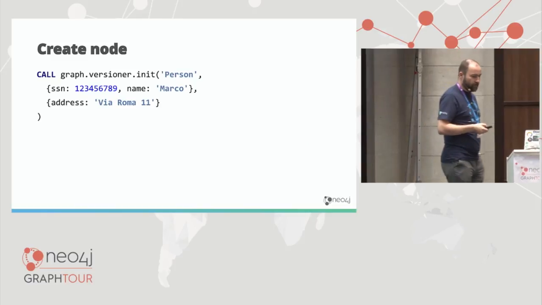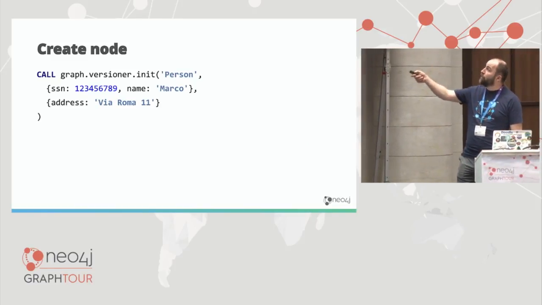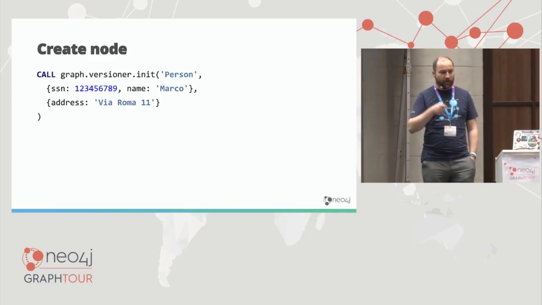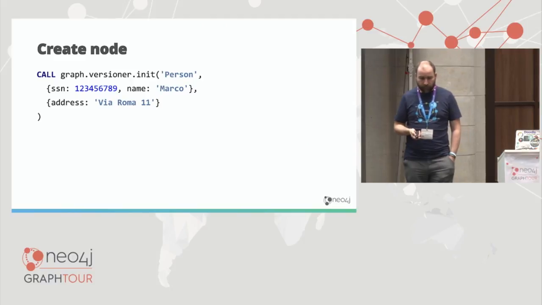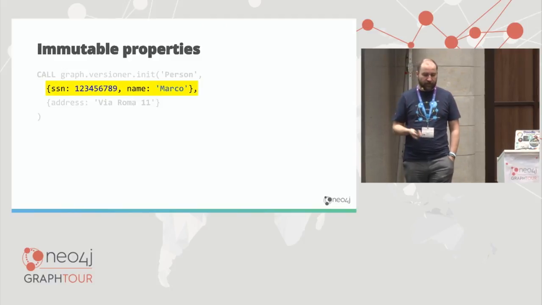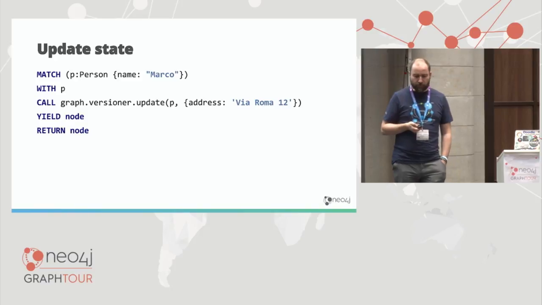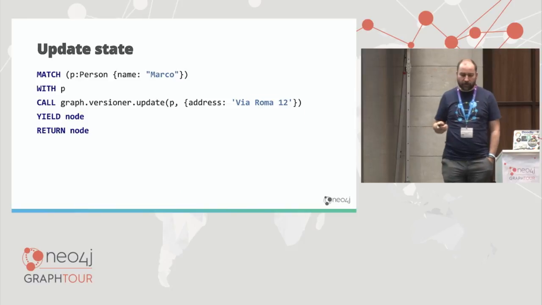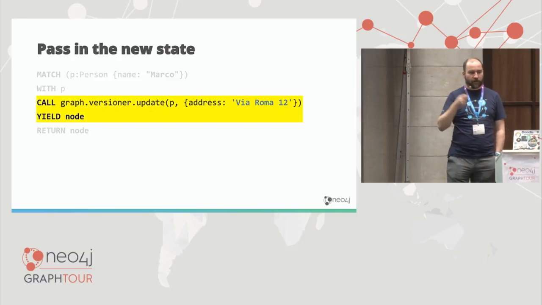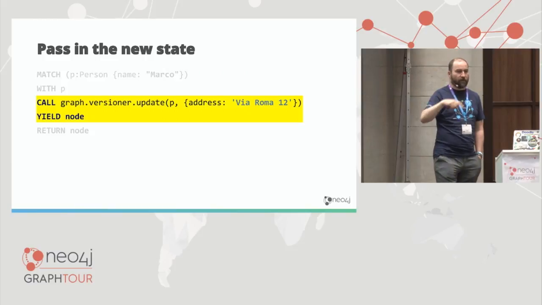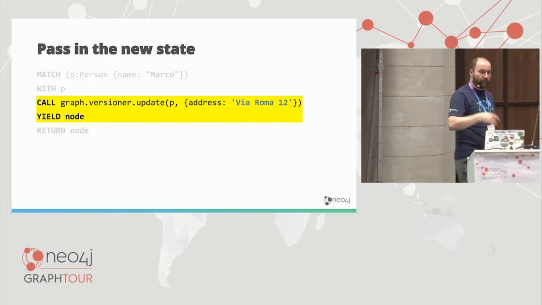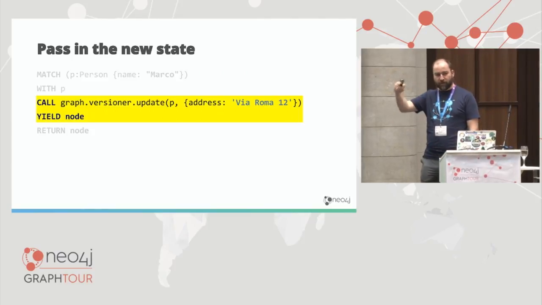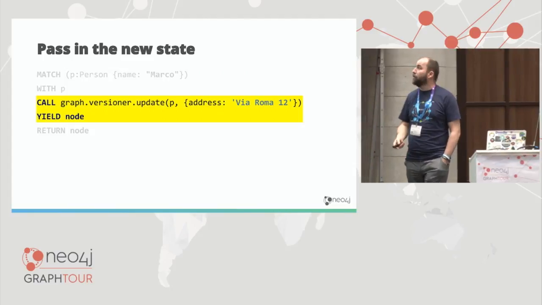And in this case, here's an example for a person. So we create a person where the first two attributes are fixed and immutable, so to say, and the other attributes are mutable. And when you then want to update this data, you again call a procedure called versioned update, and then you pass in the new data, and it creates this data structure that we just saw that represents the succession of states of data, so you don't lose the old information. Because if you want to send a person a package and you only have the old address, then you actually want to see the current address, so you want to go forward to that, for instance.